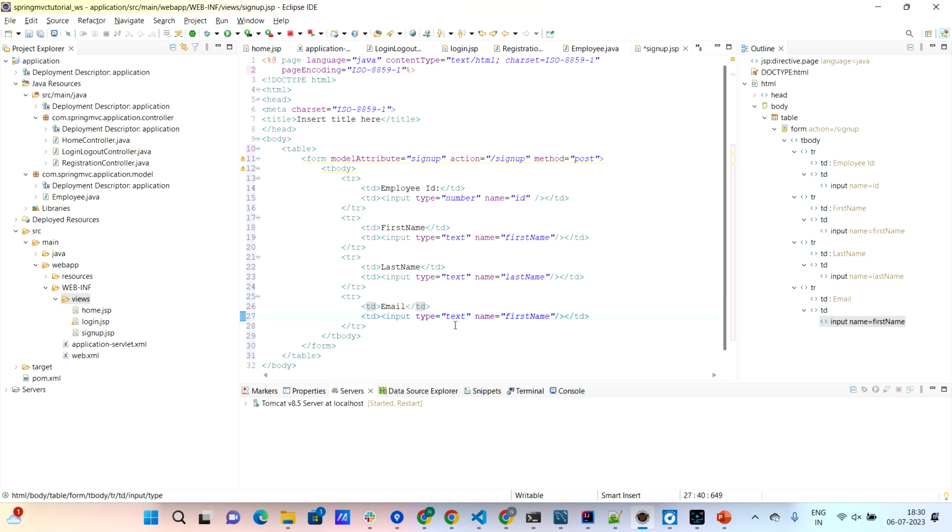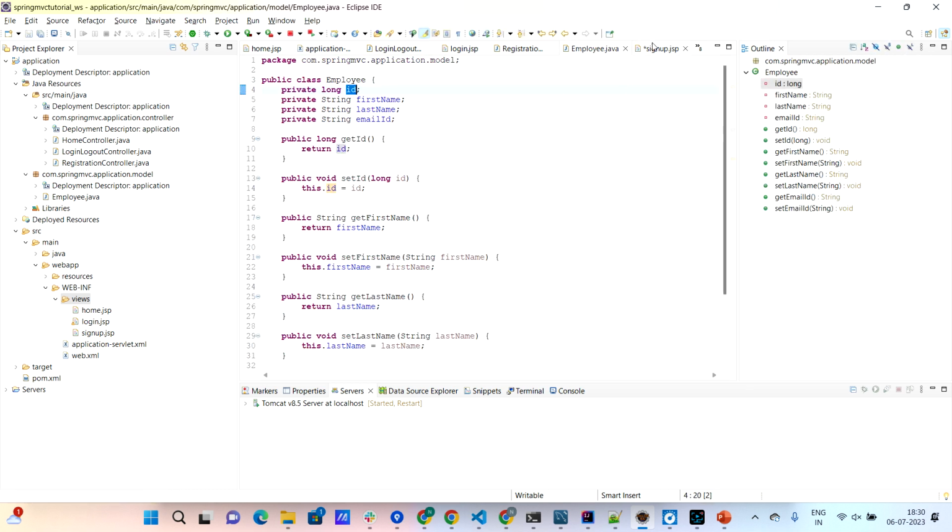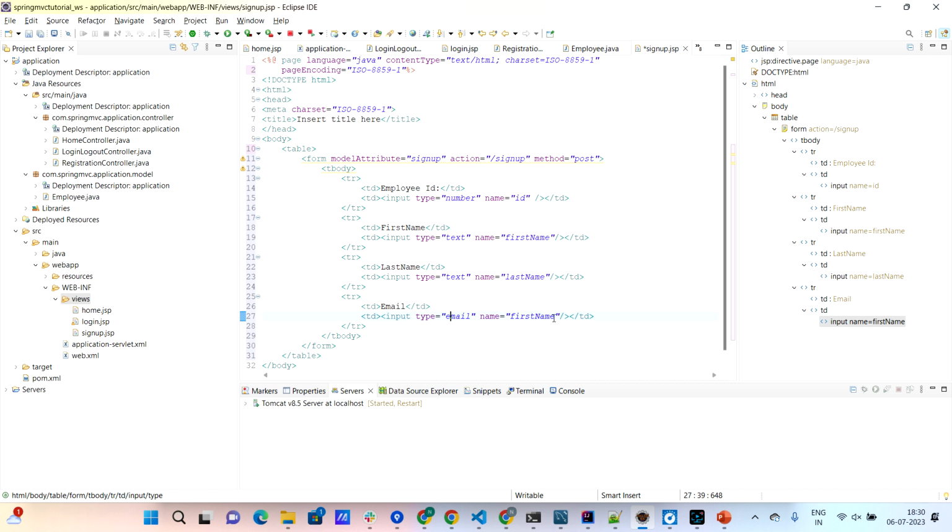Here we have a separate input type for emails, called email. There is a separate type of input which comes with HTML for emails specifically, called email. Use that. The name should be emailId.